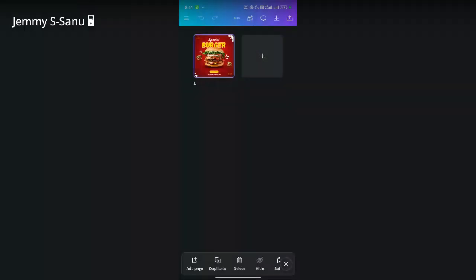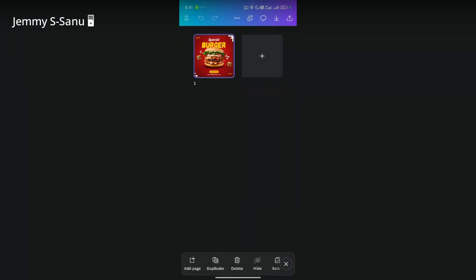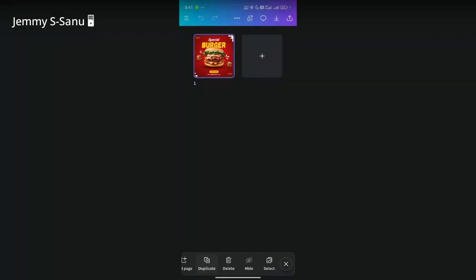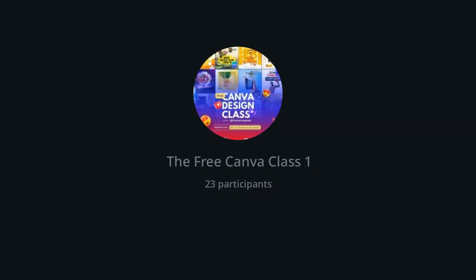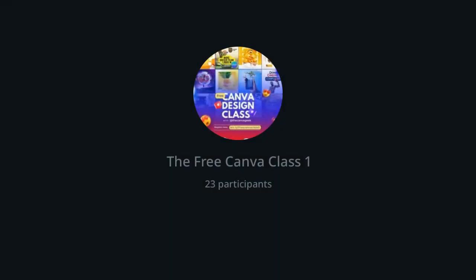Come down to where you have these menus. You can see that I'm scrolling this place. The first is add page, the second is duplicate, the third icon is delete, then there's hide page and select page. What we want to do now is first of all duplicate this design, so I'll click on duplicate. And then I can decide to add a page from here, or I come to where I have this plus icon and add another page.